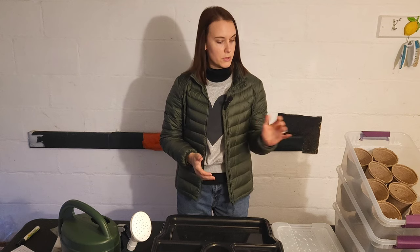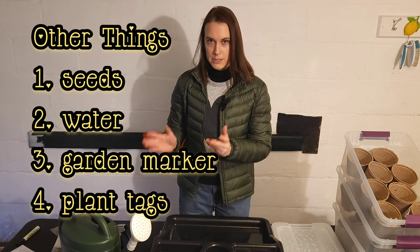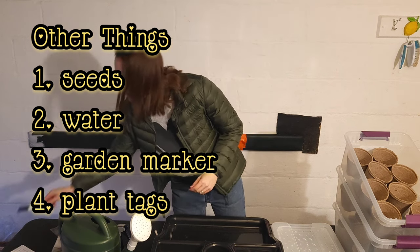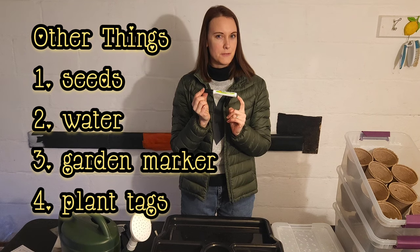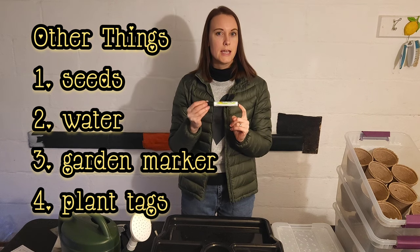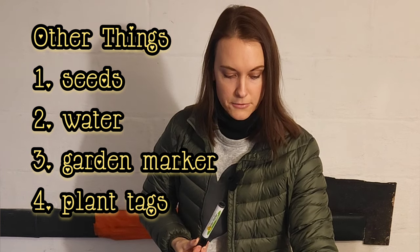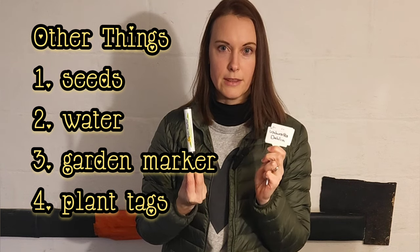So other things that you want to have prepared in addition to, of course, your containers are your seeds, water, because we're going to need to pre-moisten the soil, a garden marker. A garden marker is important because if you just use a standard Sharpie, it is going to wear off over the next few months. And then finally, you want to make sure you have your plant tags to label everything that you've started.